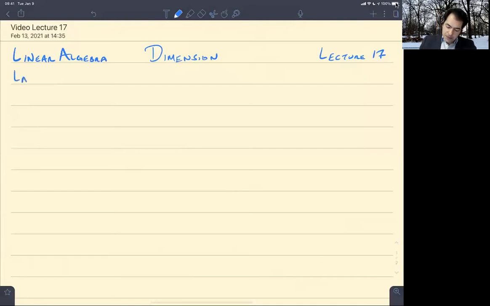So last time, we talked about bases and linear maps. Remember, a basis is a linearly independent spanning set of a vector space. And we saw that the behavior of a linear map on a basis determines that linear map entirely. So we proved that, for example, a linear map is an isomorphism if and only if it sends a basis to a basis.